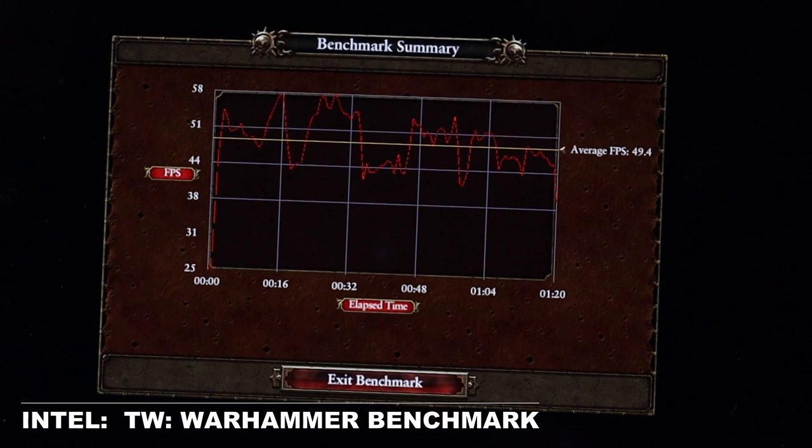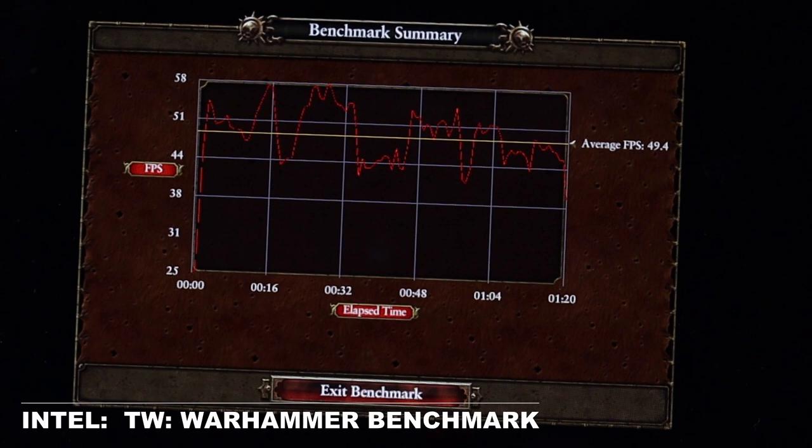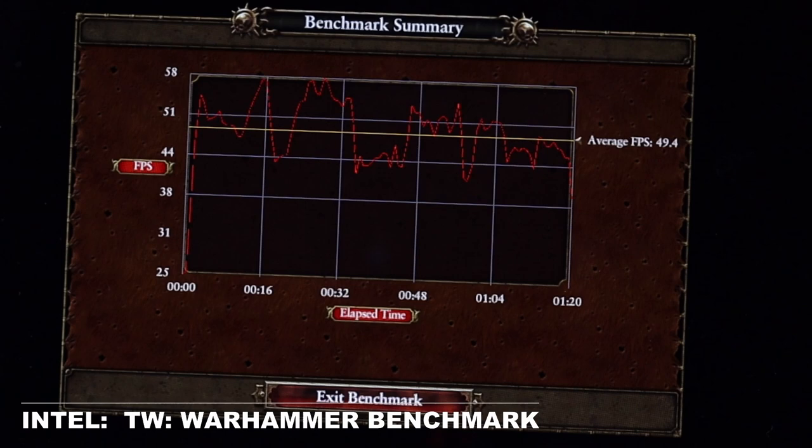The fans have ramped up to quite a high volume now. I don't know if you can hear that on the camera. And the keyboard is really warm to touch. It's not comfortable to keep my fingers on there for too long at a time. So there we go, that is the Intel. Let's cancel out of that, and then we're going to skip over to its Apple Silicon brother.